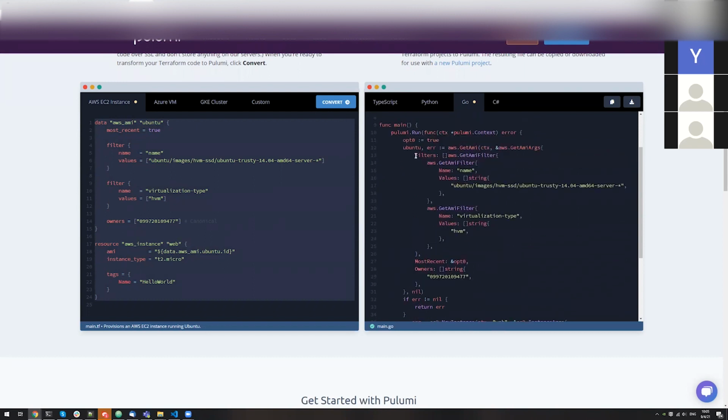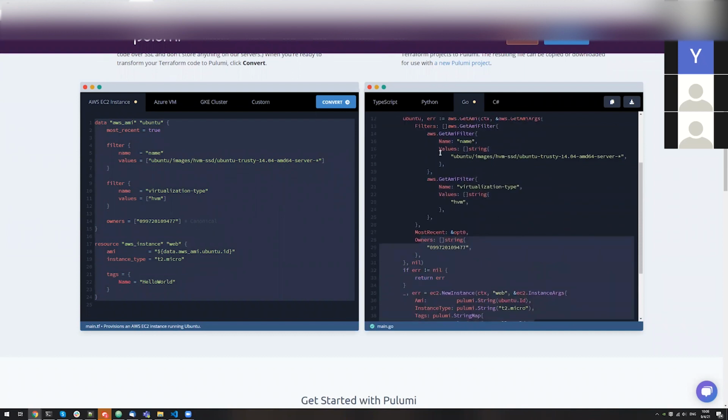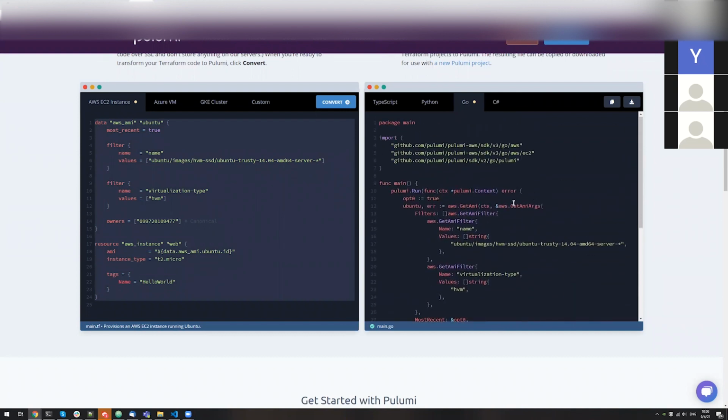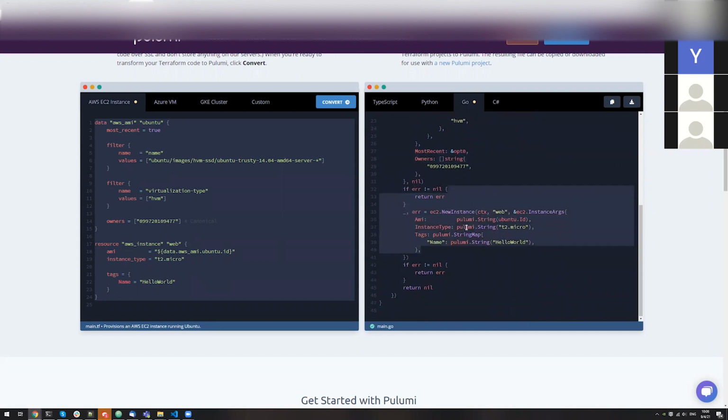But still, what you define is kind of a declaration of your state of how it will look like at the end. So you use the imperative parts of your language, like functions, calls, and all the other things that your programming language has, like interfaces and functions and classes and all of this additional complexity. But at the end, you just still define a declarative state of your infrastructure.